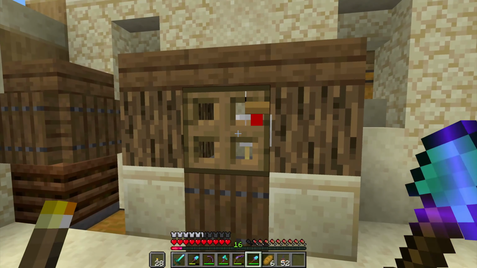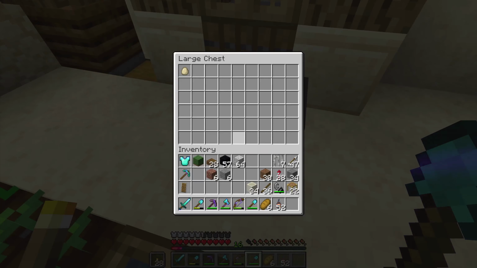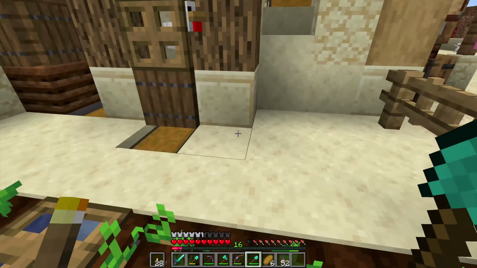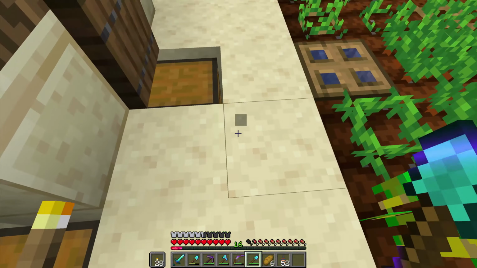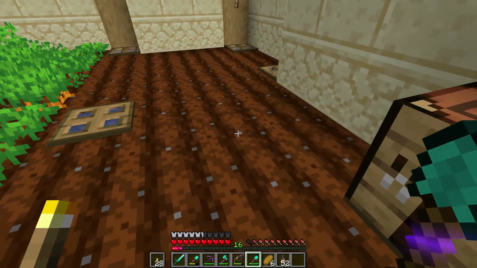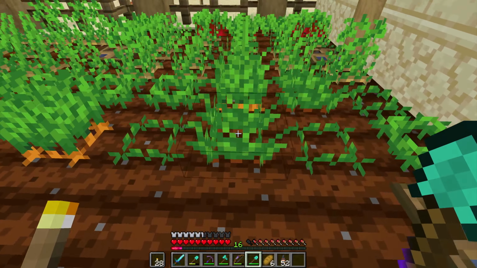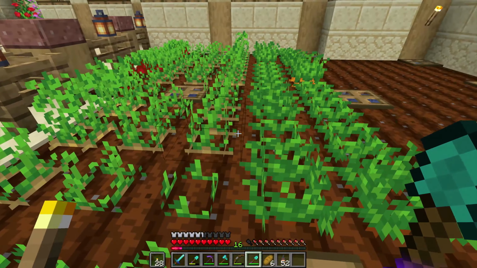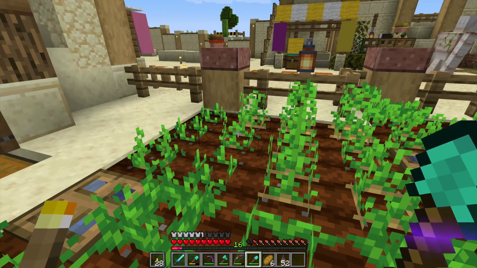I have captured the chicken, but this is not yet the chicken cooker. It's just collecting eggs at the moment. So what I am going to do in a moment is start digging out underneath here. I think there is a cave system underneath here, so I'm going to have to be a little bit careful. But this is going to be kind of the first underground area that we are going to be using.